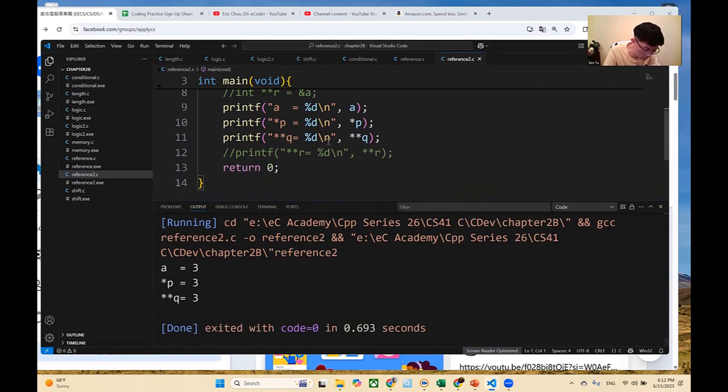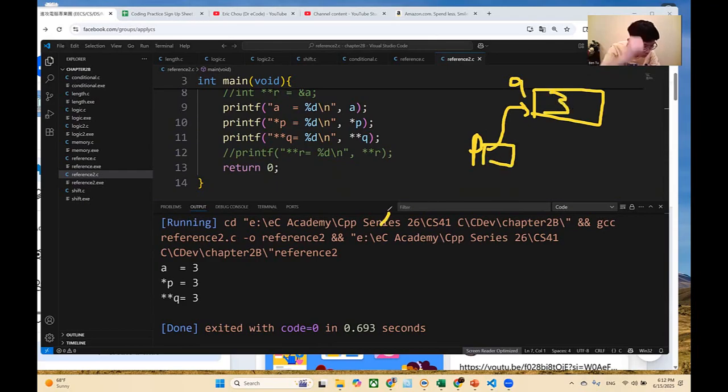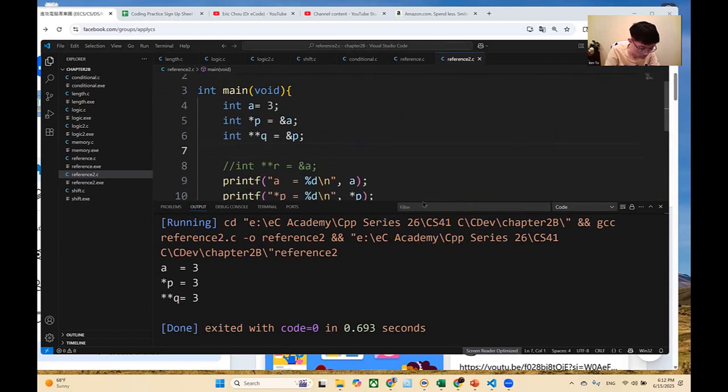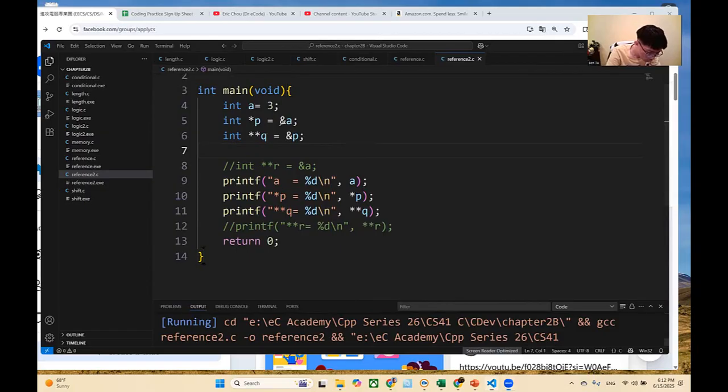So you have a level 1 pointer, p pointing to the variable a, whose stored value is 3. You have a level 2 pointer, q pointing to p, then pointing to a. You jump through 2 bodies, you go to a again, you get 3. Is that okay? Yeah. Anyway, here we just show you what is body and what is address. This one means address, this one means body, okay? And then later when we do arrays, we'll teach you more, okay?